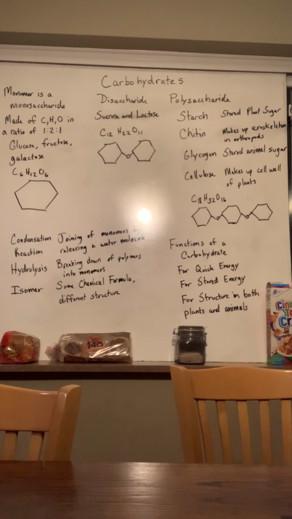Now, remember, in the previous video, we talked about how we were able to identify different carbohydrates. So what you're going to notice is the OSE, OSE, OSE, and those three different monosaccharides. And then we're going to have a picture as well as the chemical formula for the monosaccharides. So you're looking for the chemical formula C6H12O6, and you're also looking for the molecule that looks like this. Okay, it looks like one hexagon. So you can see that this is a nice ratio of 1 to 2 to 1. That's 6, 12, 6.